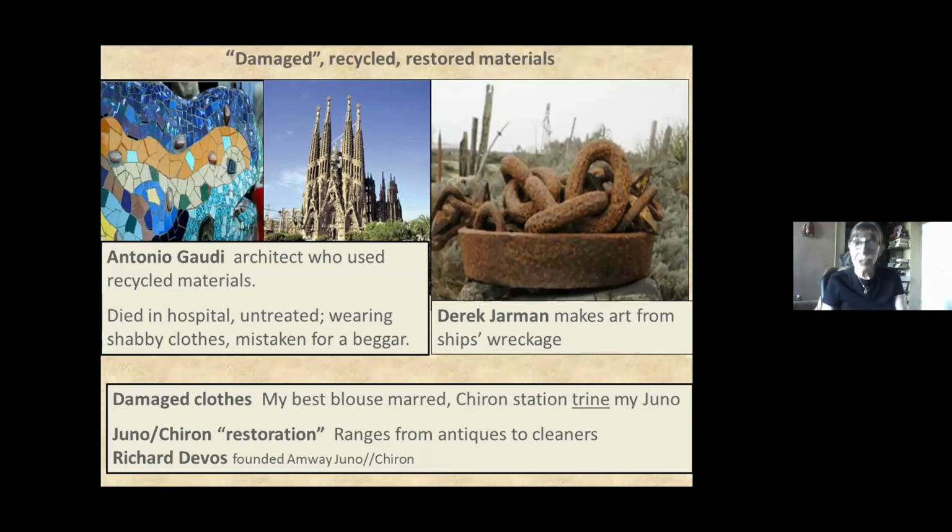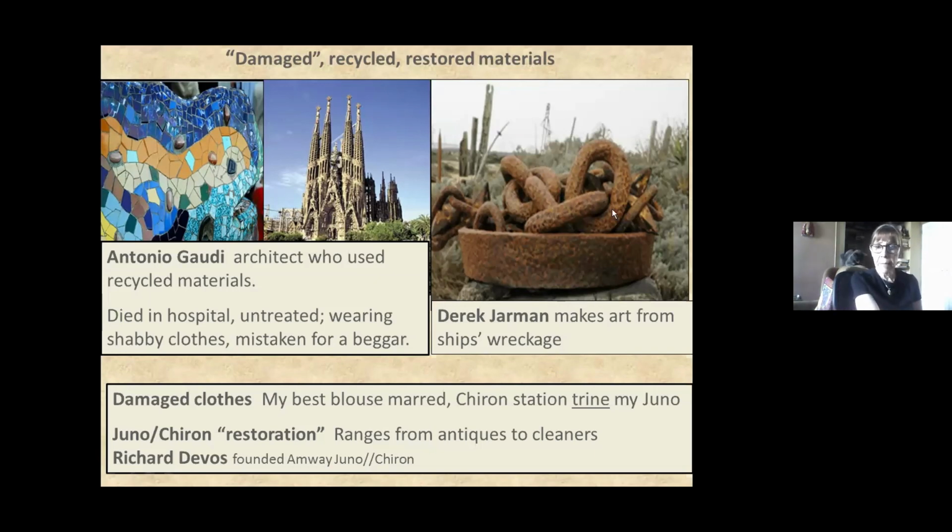Let's look at some other artists with Juno Chiron. Gaudi, if anybody has ever been to or planned to go to Spain, you've seen the Gaudi stuff or you have to see it. He used recycled materials. Here you can see, well, you can't really see it, but he used broken plates and cups. This is astonishing, that he made this Sagrada Familia. It looks like a fabulous cathedral, but it's made with broken bottles and bottle caps. You get up to these spires and you can see that this is made out of broken bottles and bottle caps. The way he died was extraordinary. It was also a Juno Chiron story. He did not care about his appearance. He dressed in shabby clothes. He was hit by a bus, taken to the hospital, and he was ignored because they thought he was a beggar. And they didn't discover until after he died that he was the famous Gaudi.